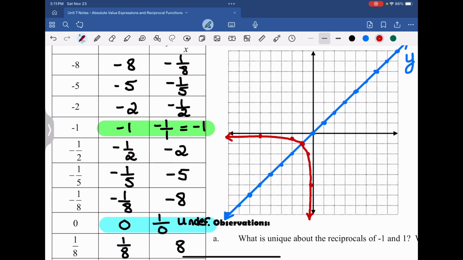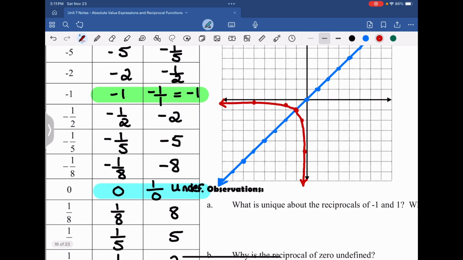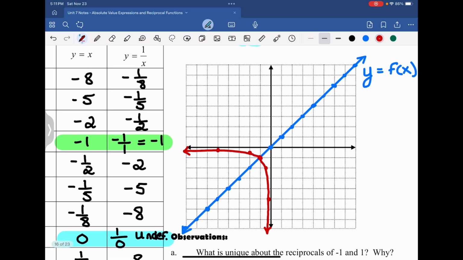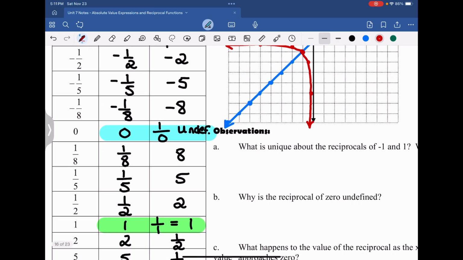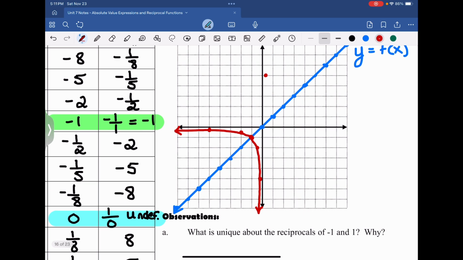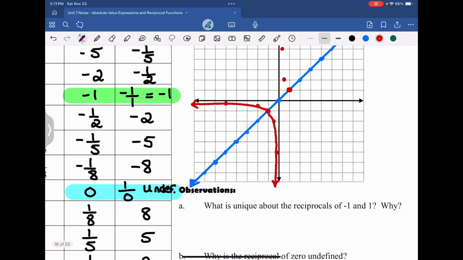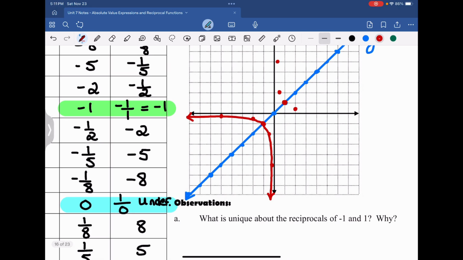Now, on the other side here, we can label some more points. So maybe I go to something like 1/5 for x and 5 for y. That's going to put me roughly about a fifth for x, and 1, 2, 3, 4, 5. It's right about here. And then we can go to another point. Let's say we choose 1/2 for x. That puts us at 2 for y on the reciprocal. So here it is. My one point that was shared between the two was 1 and 1. Then I can go to something like 2 and 1/2. Well, that's going to put me down to here. And then lastly, by prediction, if we're at 5 for x, we're at 1/5 for y.